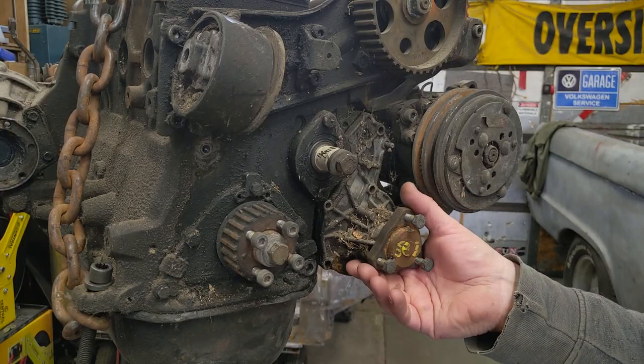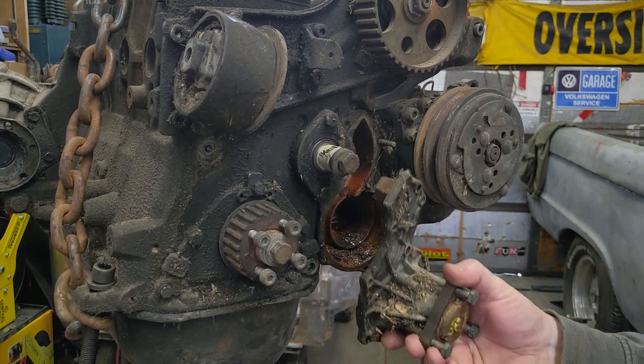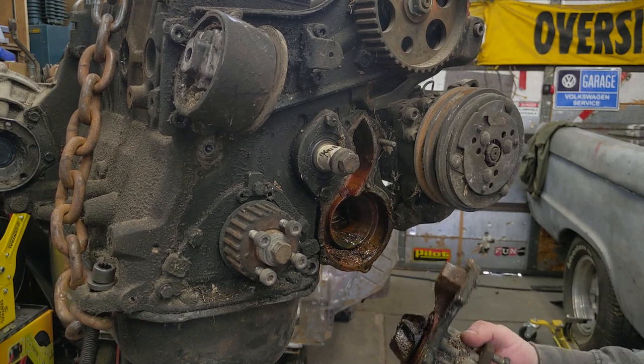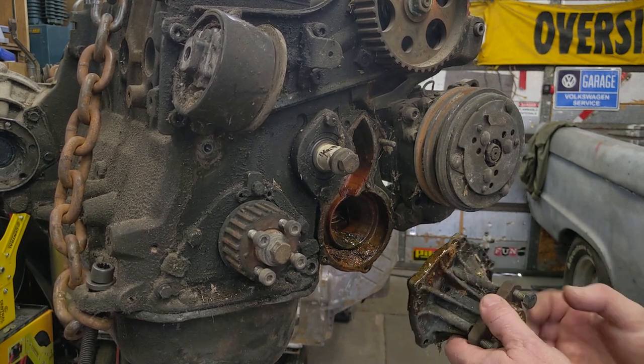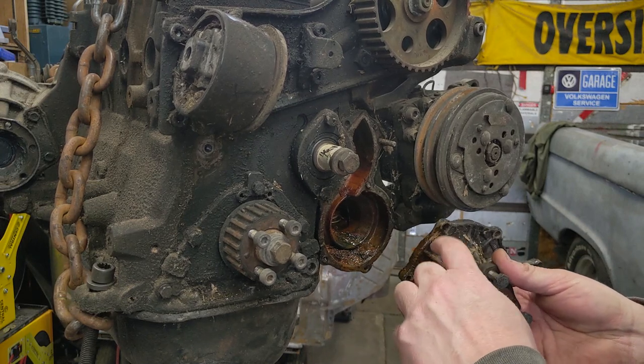You ready for this? Water pump. After it's been sitting for 30 years. Look at that. Gross. I can see the weep hole right here, and I see a lot of buildup and corrosion around here.